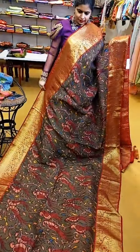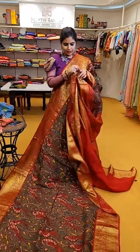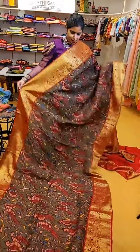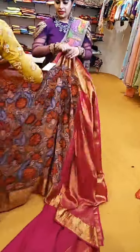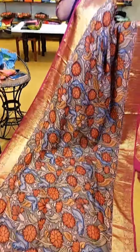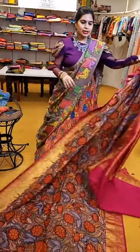An absolutely stunning colour with beautiful contrast borders — ₹39,999 is the price. That's how the pallu and contrast blouse are — very nice embroidery in completely gold and contrast thread combinations, which looks very pretty. Another design in medium-size borders in Kanchi — also priced at ₹39,999. That's a beautiful contrast pink blouse. You can go for thread combination in varieties — zardosi work, karbana work — all these look very pretty.